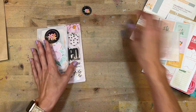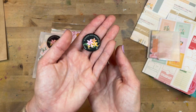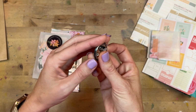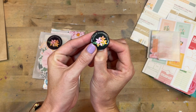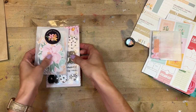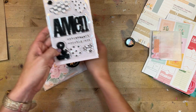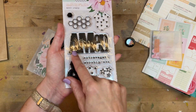So those are gorgeous. They're going to be great tip-ins. Super excited. Look at this cute little flair pin. It says, worship your greatness. So cute for like a purse, or the front of your Bible, if you have one of those really pretty cloth covers. Love that. Then we have the stamp set this month, which I'm pumped about because I loved this Amen.